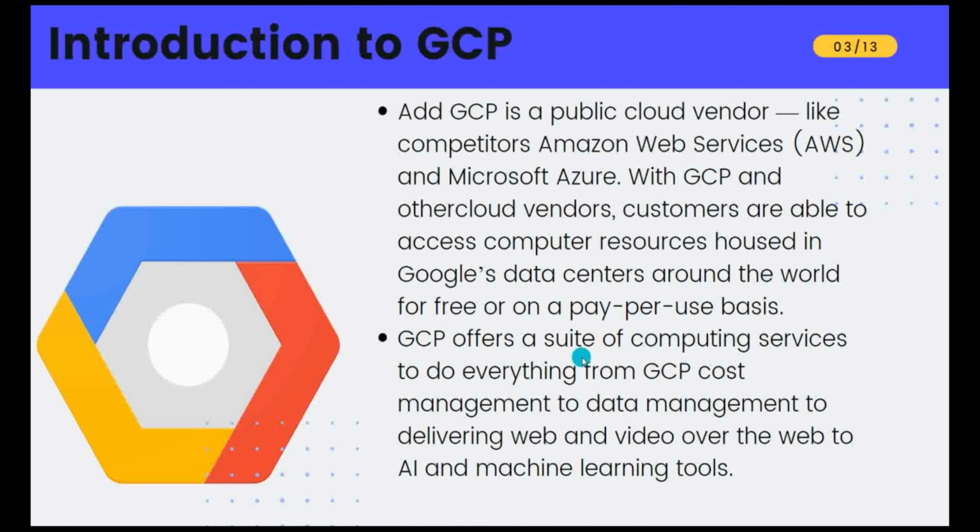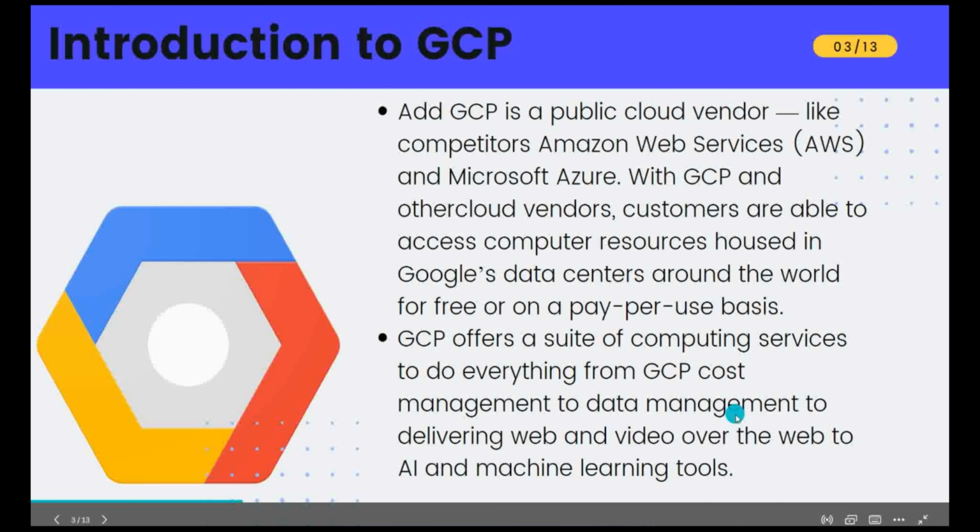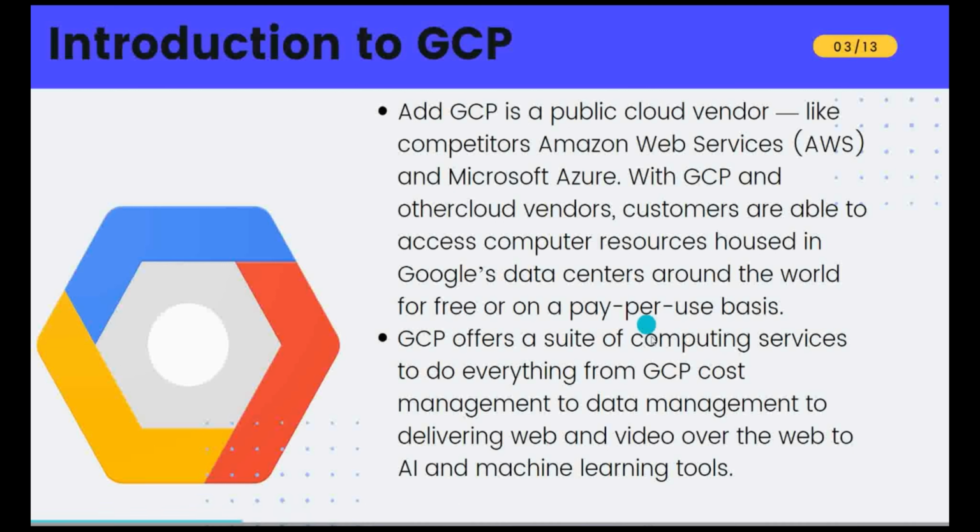GCP offers a suite of computing services to do everything from GCP cost management to data management, to delivering web and video over the web, to AI and machine learning tools. In short, GCP provides computing services from data management to AI and machine learning tools. Now, let's see how it works.